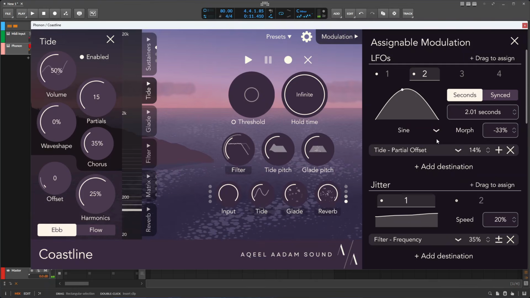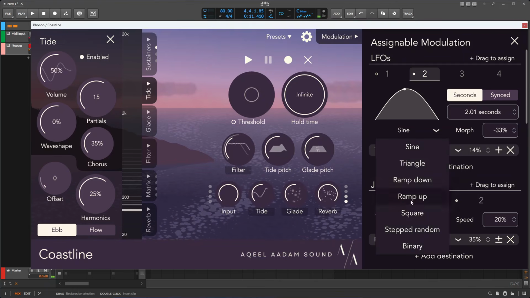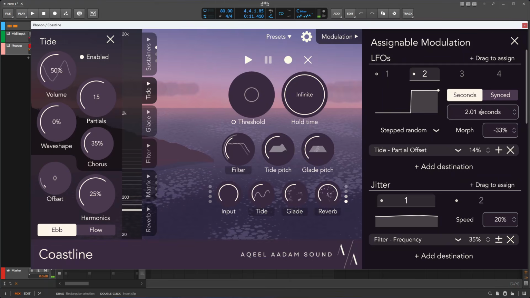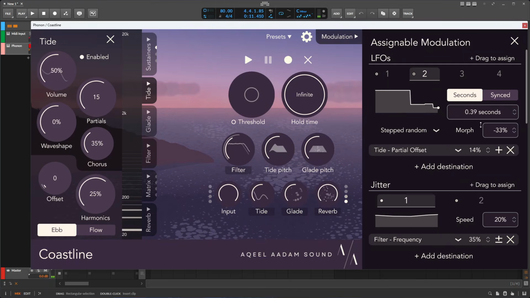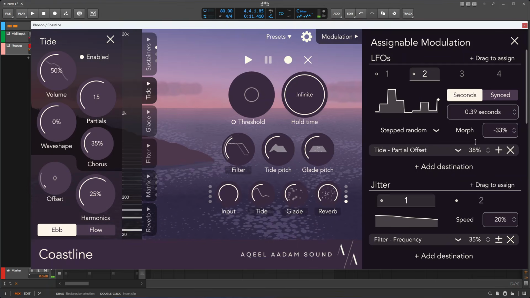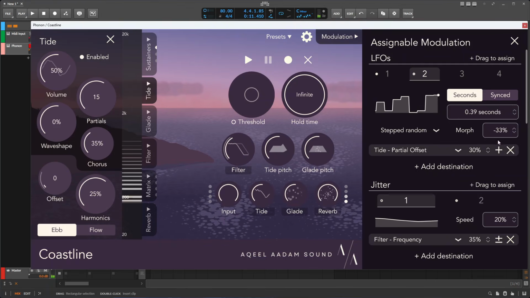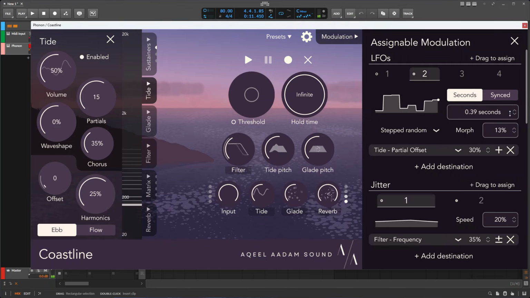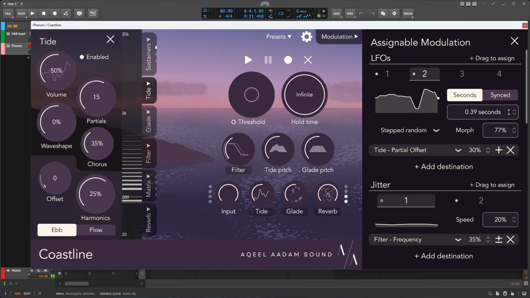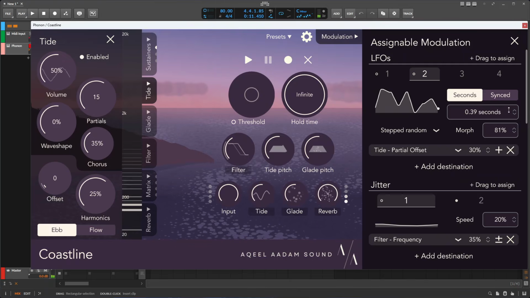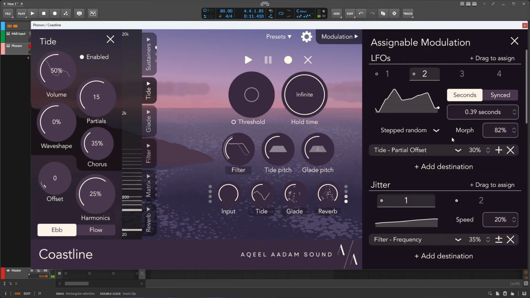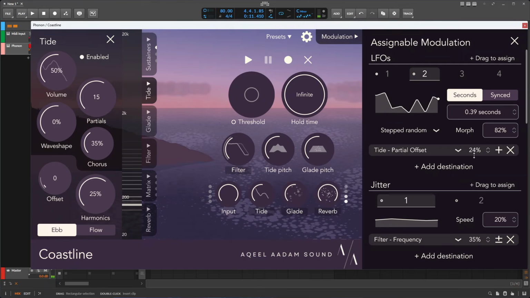Or I can take, for example, let's go to stepped random, and if I speed this up and increase the amount, but if I dial morph in, you'll see that it's now softening out the random nature of the stepped random.